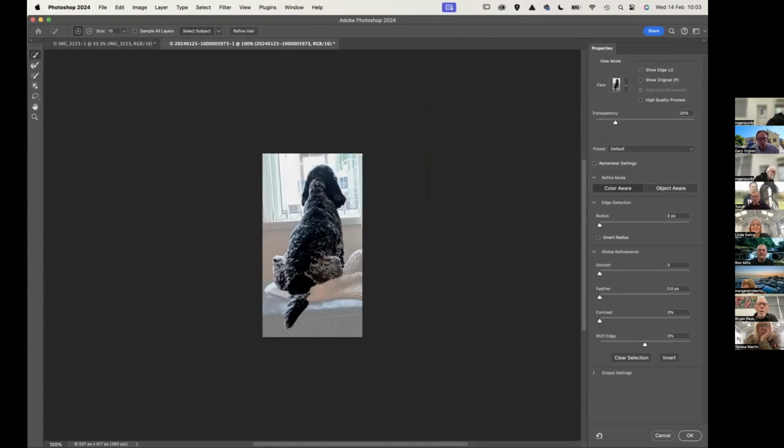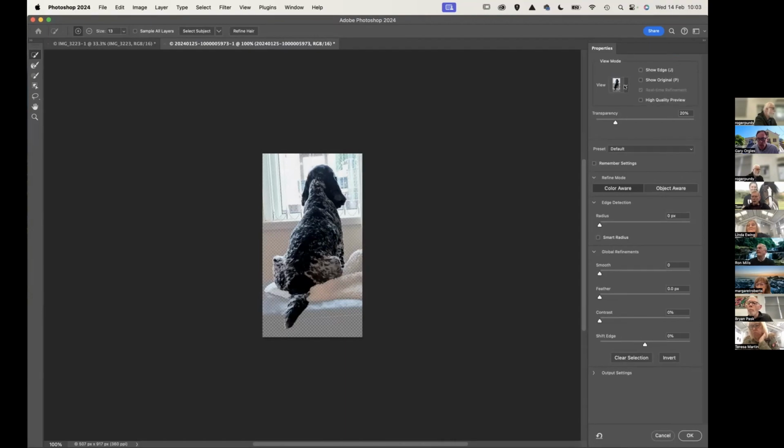Now then, what we've got now is a new selection. If you're not sure, if you notice on Brian's screen at the moment, it looks like there's no selection. That's because at the top right-hand side, it says Properties in view mode, and Brian's used transparency mode. Now, there is a button below there that says View, and that's it, Brian. There's a little arrow to the right of there, and you can select how you'd like to see the selection.